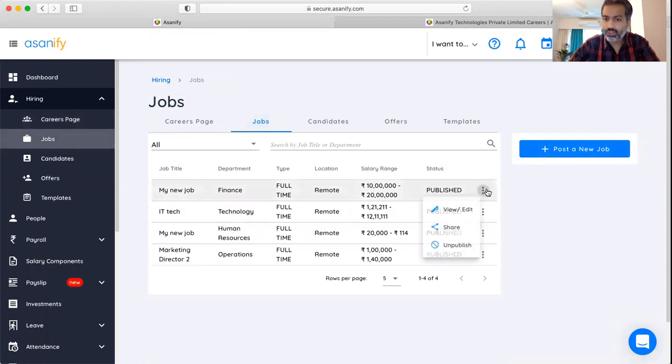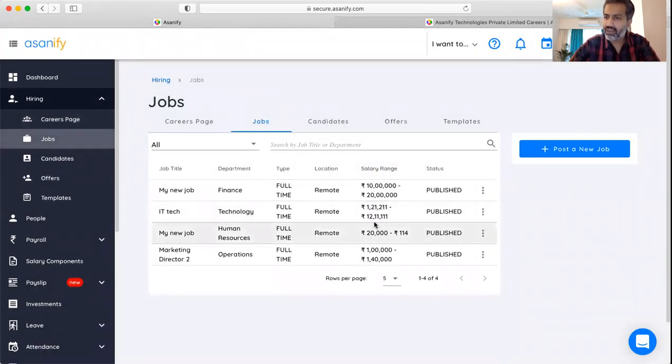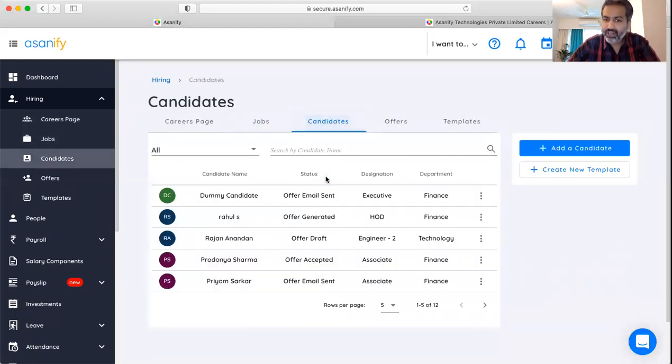In the career module, apart from the career page, like I said, you can create a job post. You can also share those job posts on LinkedIn. Like most businesses, LinkedIn becomes a rich source of attracting good talent. We have deep integration with LinkedIn, and whatever job postings you're making on Asanify, in a single click can also be posted on LinkedIn. When the candidates are applying for any of these positions, the candidate details can be added on Asanify either one by one or as a bulk upload, and the offers can be rolled out using Asanify itself. Let's take a look at how that works.